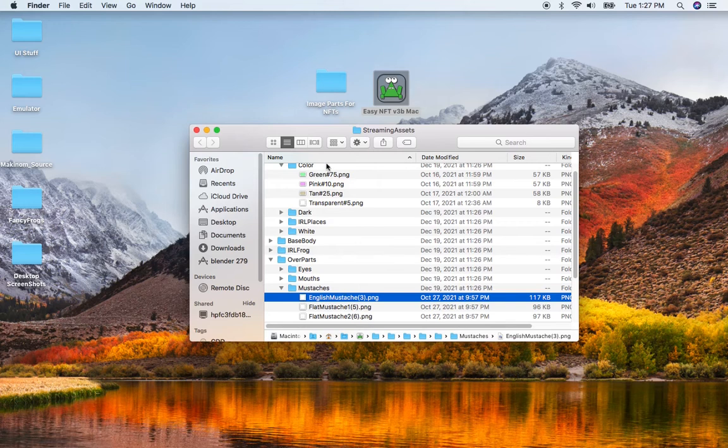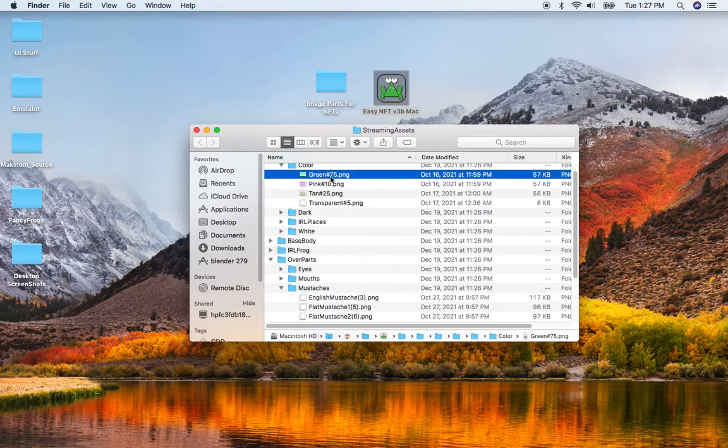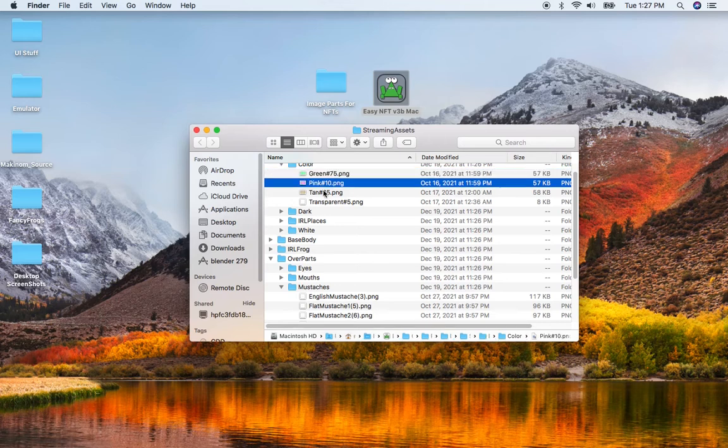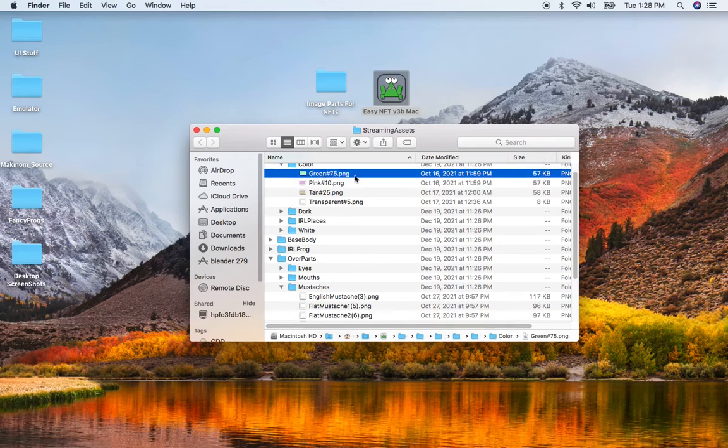So here with the backgrounds, I have the hashtag, or the pound symbol or whatever you want to call it, followed by a number. This just gives it a rarity. So here I have 75% for this rarity.